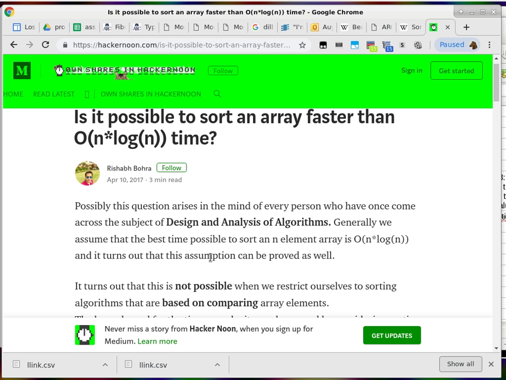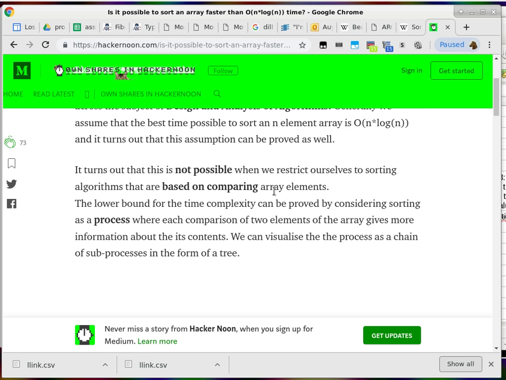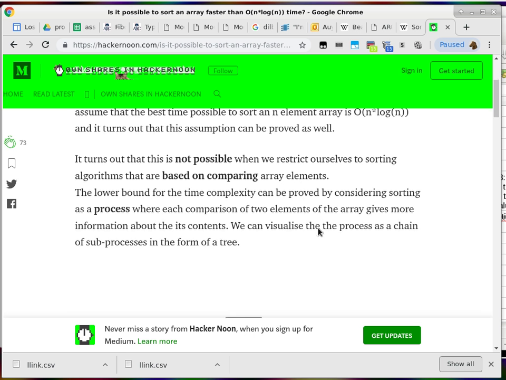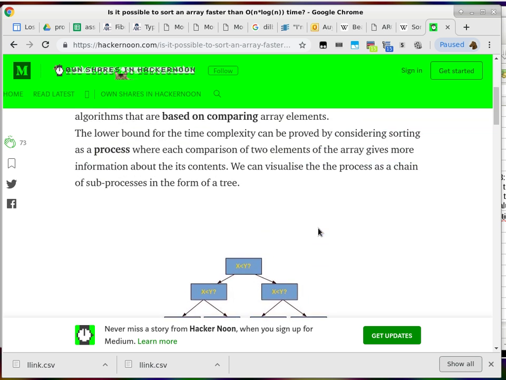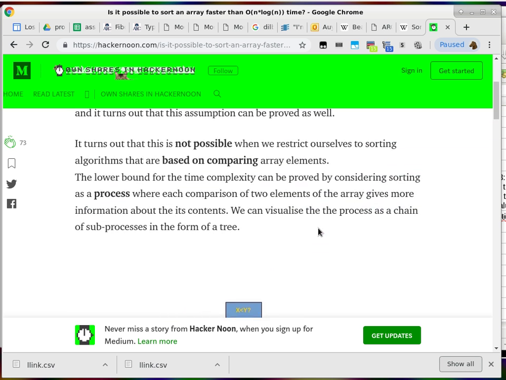Okay, so the proof is, and it turns out that this is not possible when we restrict ourselves to sorting algorithms that are based on comparing array elements. The lower bound. So you have to understand all those terms. What is a lower bound? What is an upper bound?